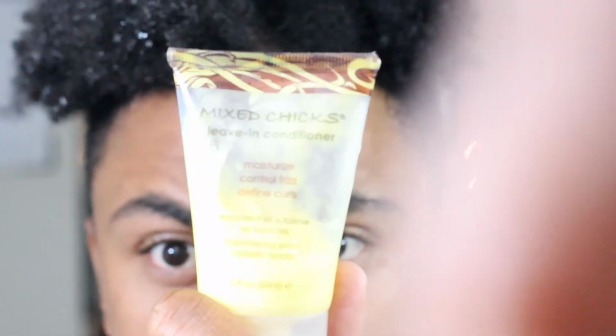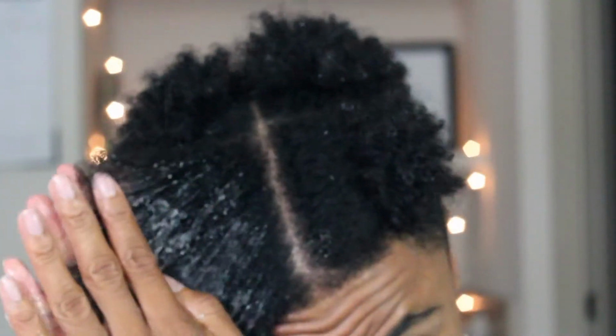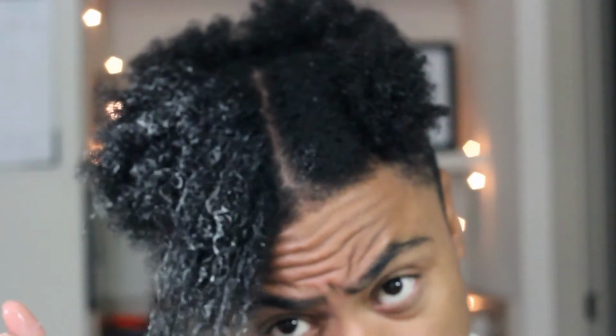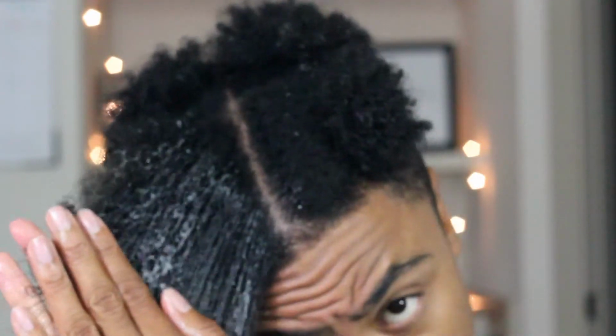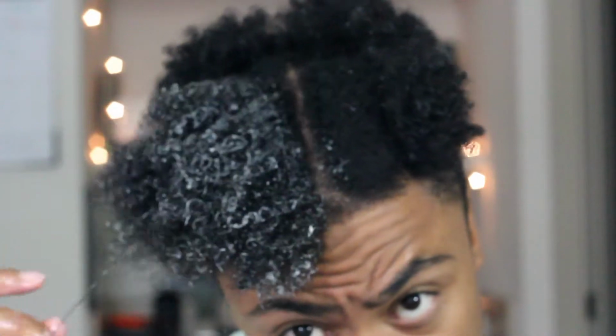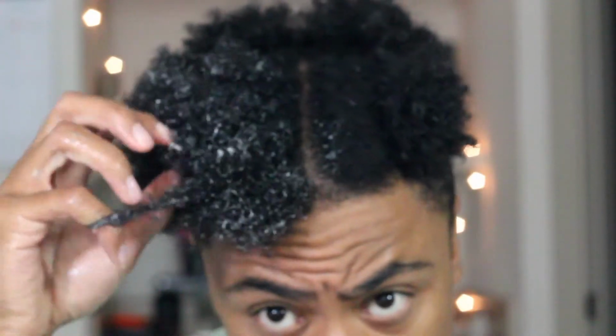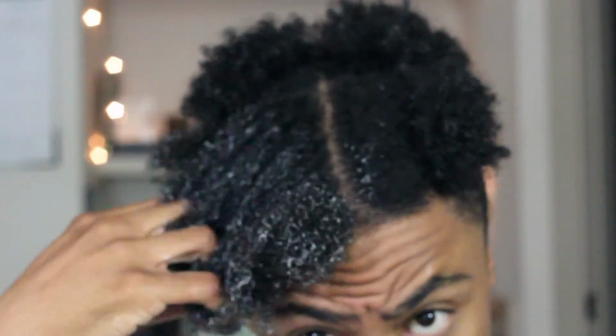So I'm going to be taking this Mixed Chicks leave-in conditioner and applying that throughout my hair. I first started with just a little bit and I coat my hair through. Then I'm going to be using the praying hands method to get it through there. I like this method. I've seen it used beforehand and it really gets my hair coated evenly. Then I'm going to start finger detangling because I want to get some of those kinks out before I take my Denman brush and rake it through.